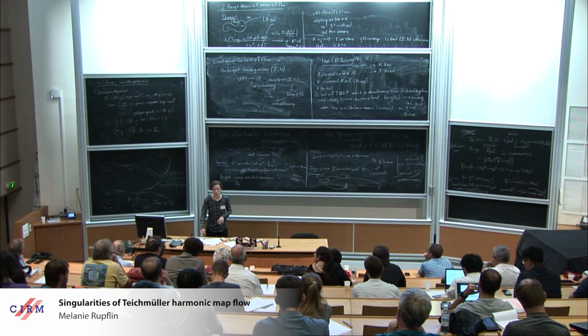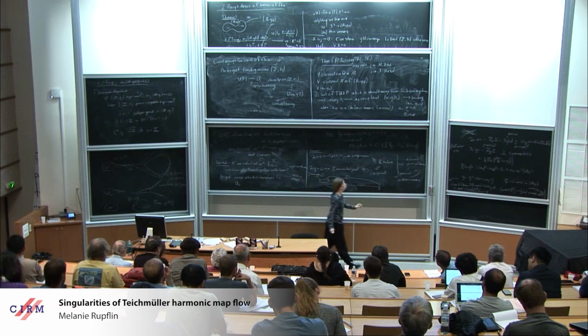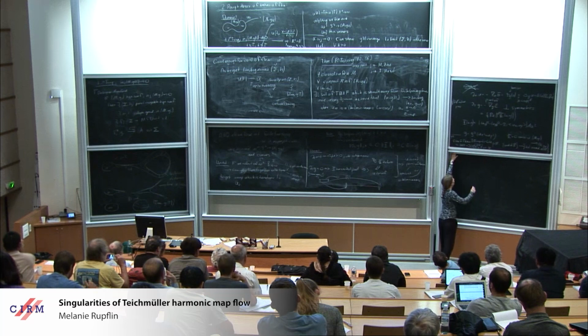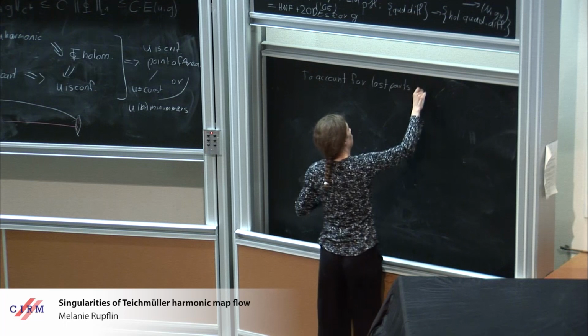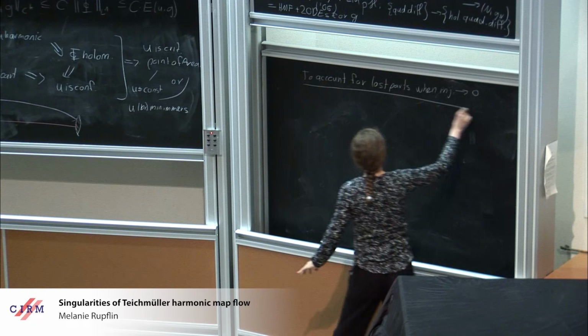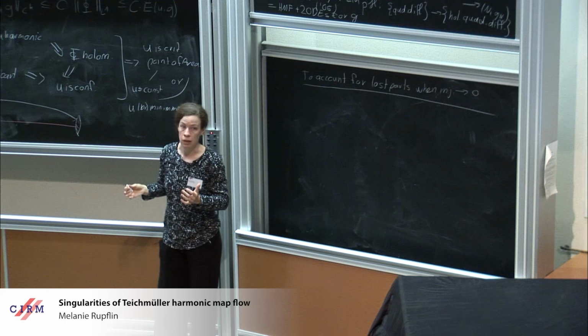Yeah. Right. So for this last part, let me try to explain where it comes from, and let me do this by drawing even more pictures, just because drawing pictures is fun. So how do we account for the lost part when the injectivity radius goes to zero? I briefly alluded to it before. We need to understand exactly which parts are seen in the limit and which parts are lost in the limit, and then hope that on the lost part some miracle happens and these things look like minimal surfaces. So how does that work?